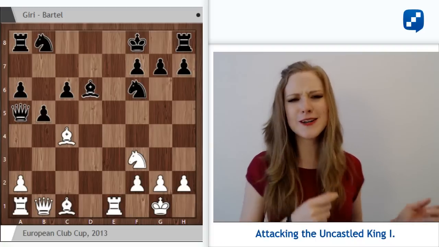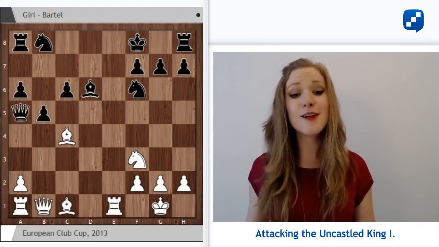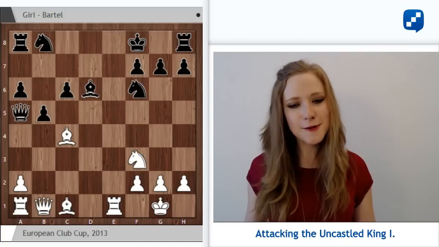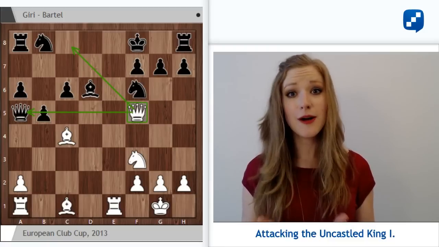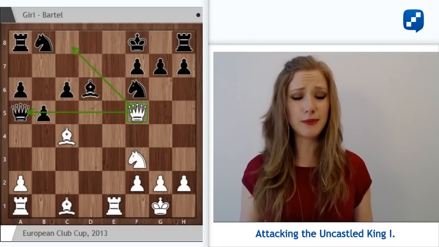I think it was Koenj who said the right move first, so I will congratulate Koenj and the rest of the people who said queen f5, because that's the move. So we want to bring the queen. The queen is the best attacking piece. We need it as close to the black king as possible. Queen f5, threatening queen c8 check, at the same time pinning the b5 pawn.